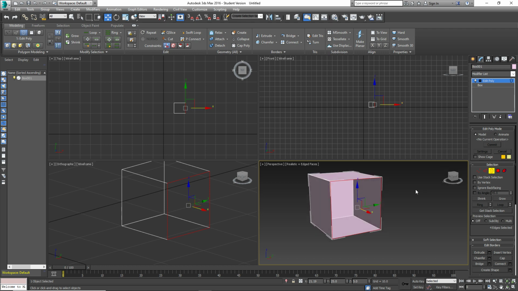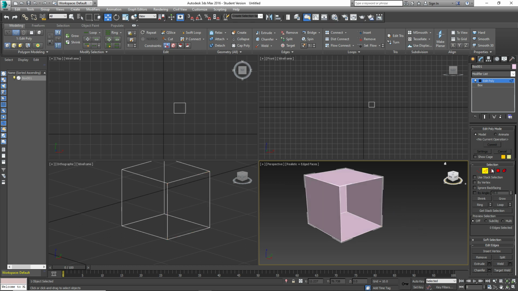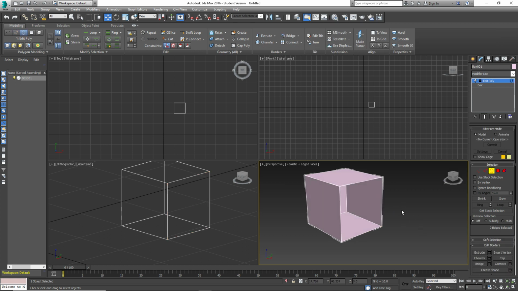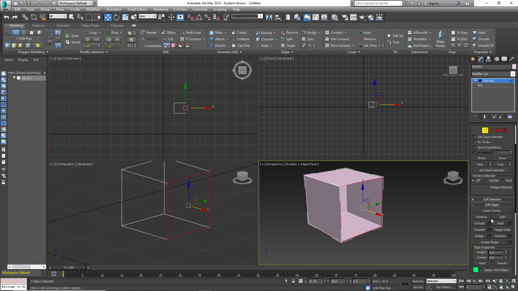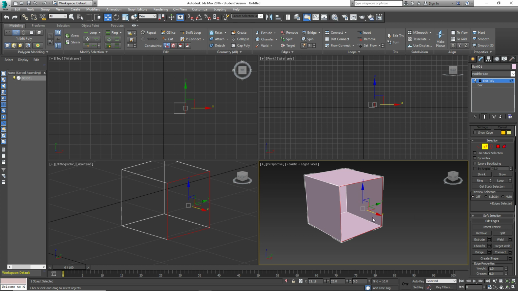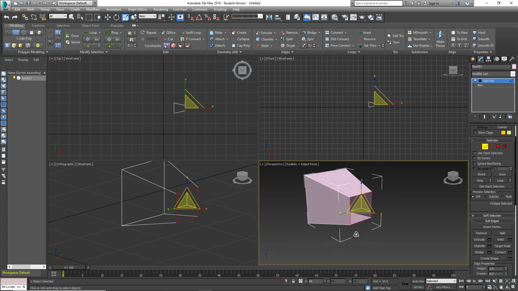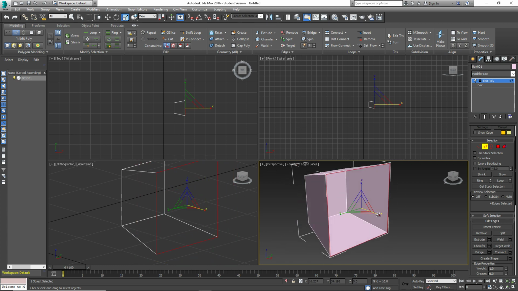But the way your border select works is when you have an object that's in this current state, you can click on any of the 4 edges or 6 or 12, however many edges it has, and it will grab that border. And then if you go into edge select right after that, edge select will keep it selected, and then you can have a little bit more that you can choose from to edit it with, and so on and so forth. You can move it, you can scale it if you want to use a scale button up here. You can scale it on, say, your Z and Y, and it keeps it kind of uniform, or you can do it on all 3 axes, or you can do it just on your X.